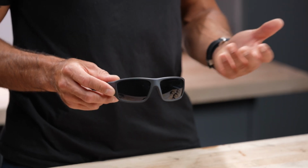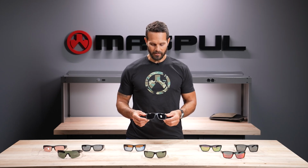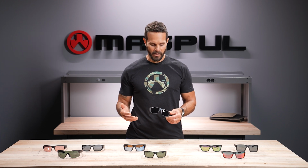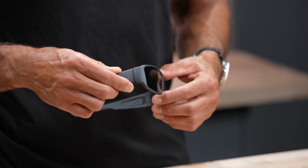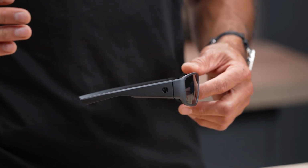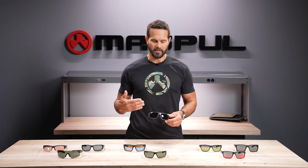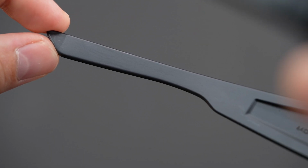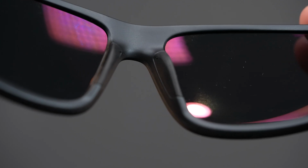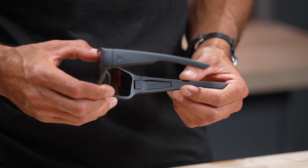Now on the size, the Rift would be considered a large. I actually wear a medium, but I prefer the Rifts. The Rift is again a higher wrap, an 8-base, but I would say out of the level 1 performance side, it's probably the most casual one or less aggressive than the Ascent and Apex. It features extremely tall temples that not only help block debris, but also a lot of stray light. So this is a very popular one, let's say for fishermen, just trying to increase or decrease the amount of stray light that's hitting the eye. These do not have rubber overmolded temple pads, but they do have rubber overmolded nose pads. And again, they are Z87 Plus rated, and it's clearly identified on the inside of the temple.